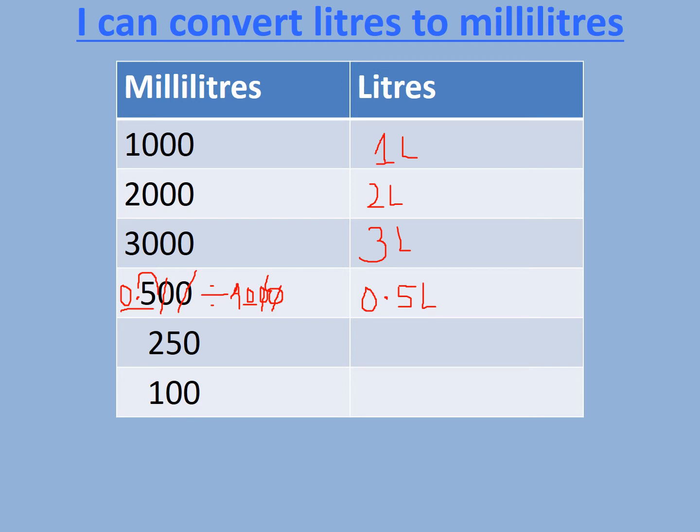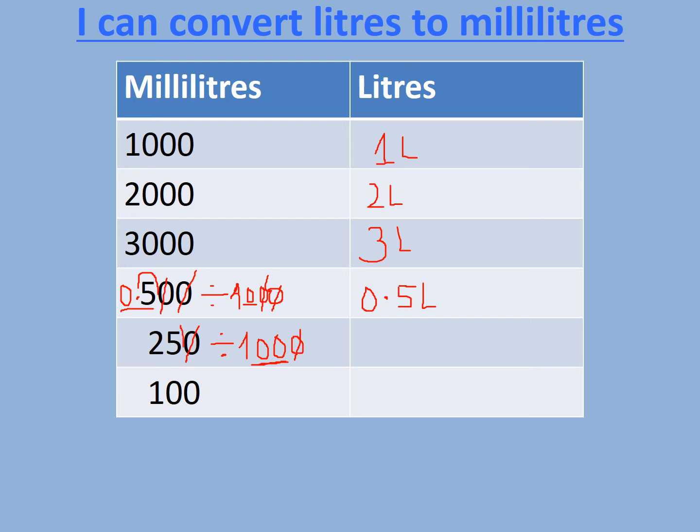And can you do for 250? Okay, you can try to do for 250. 250 divided by what? 1000. Remember, when converting from milliliters to liters, you always divide. So we are going to cancel a 0 here from 1000. We cancel the 0 from 250. How many zeros do we have left in 1000? 2. So we are going to move our decimal point from 5 2 times to the left.